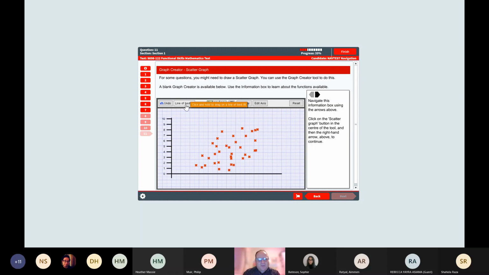And now if I want to draw a line of best fit, all I do is click line of best fit, and it'll drag me a line, and then I can reposition it. And again, if I remember, I said the trend line, ideally you want to go through the middle of the points basically and show a general trend, so that kind of thing would work. So again, I've done a very quick version of it there, but hopefully you can see that in operation.